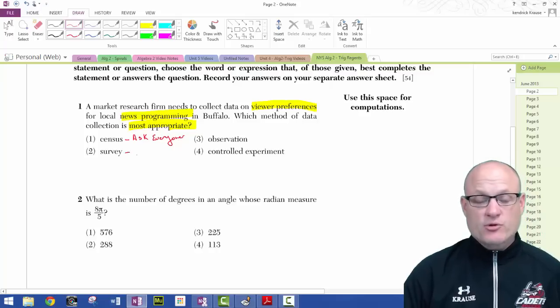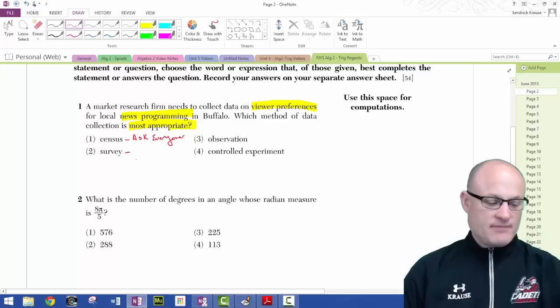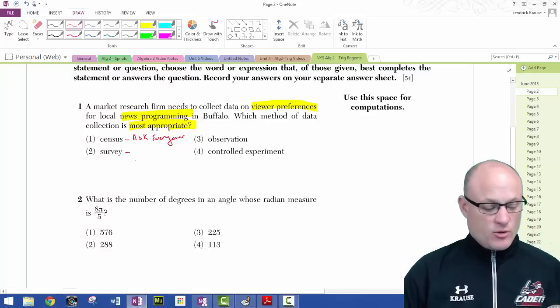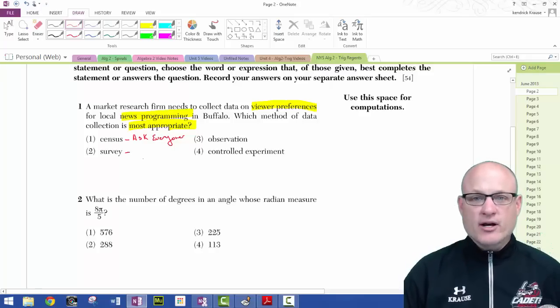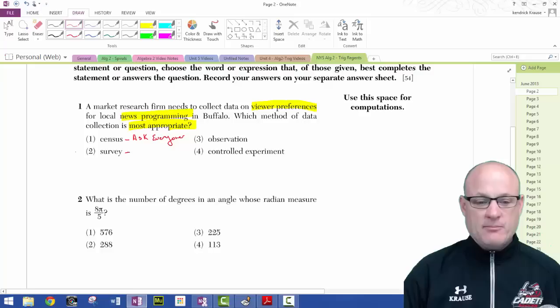If you take a survey, that means you're going to send out 100, 200, 1,000, I don't know, it depends on what the viewership is for that area. You're going to send out a certain number of questionnaires asking people about their needs for viewing preferences. Looks like that might be the right answer. Let's keep going. You're going to observe. No, it's not. It doesn't even say newspaper or television, but I'm relatively certain there's no way you will be able to observe what the population is doing and what's going on in their head about their news preferences. And a controlled experiment, well, if you could think of a controlled experiment to figure out what people want for their news preferences, you're a much better person than I am.